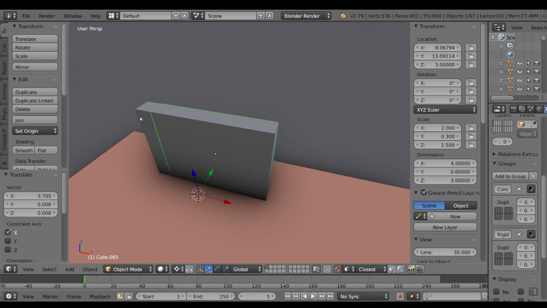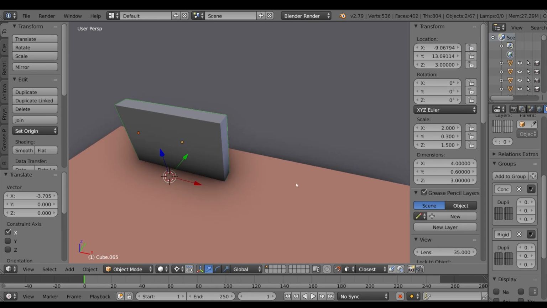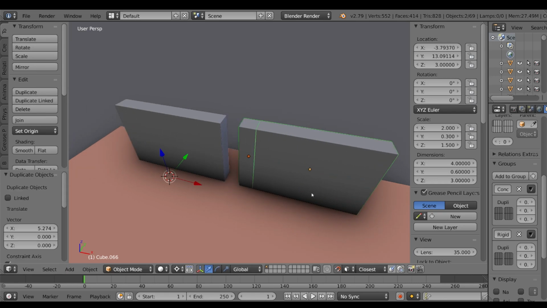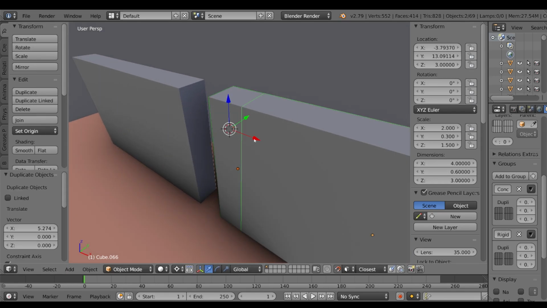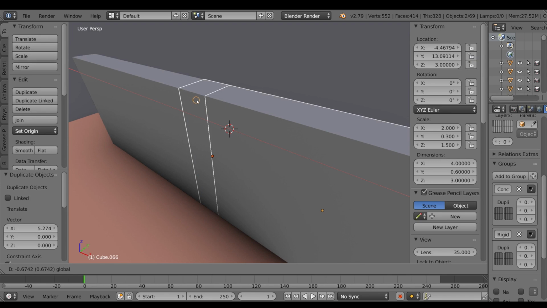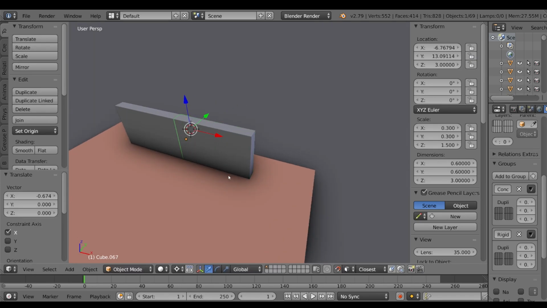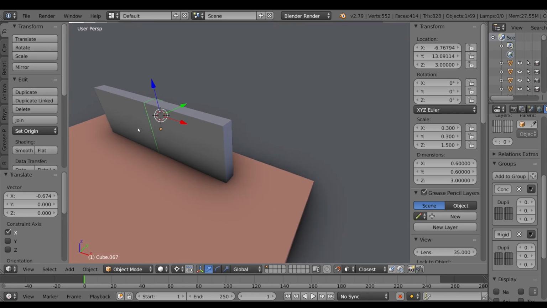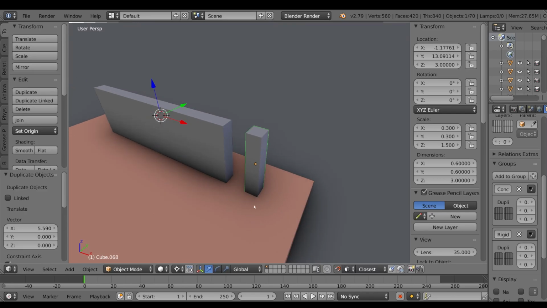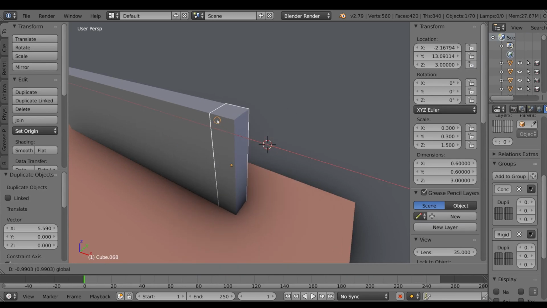Honestly, I'm going to copy this one and this one again. So I'm going to select both objects. I'm going to hit duplicate, hit the X key. I'm going to bring these closer together. And then I'm just going to use this one more time. Just the middle object, the column that we need. And I'm going to drag it here.